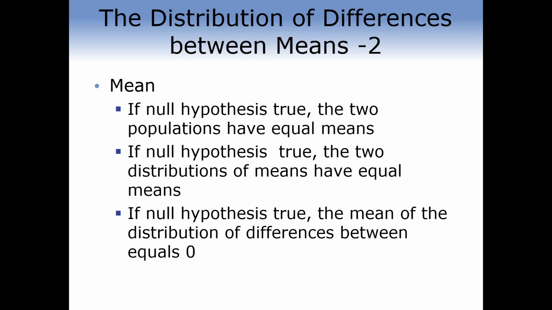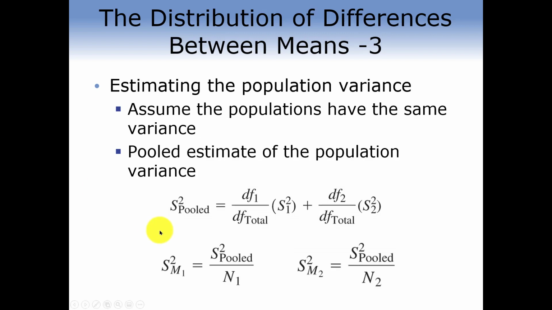The biggest change when we have two independent groups is we have to use both groups to estimate the variance. So in this case, we are going to use what's called a pooled variance. We are going to take the estimated variance, calculated by the sum of squares divided by the degrees of freedom for group 1. We're going to take the estimated variance from group 2, again the sum of squares divided by degrees of freedom.